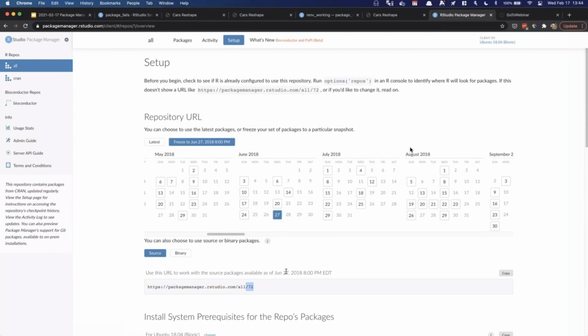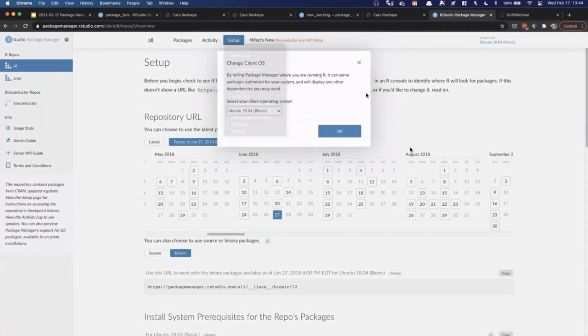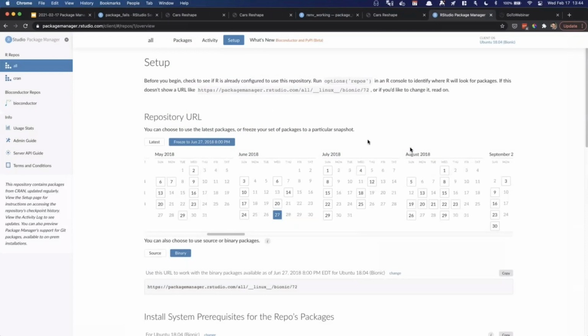The other thing I will say, and this is again a thing that's different between R and Python, is that in R, you need to specify that you want binary repositories for your operating system. They are specific to the operating system, and you can change that here to choose the right repository. This is really important just because using binary repositories can really, really speed up install times by like several orders of magnitude. And so it's worth it to choose a binary repository. That's not necessary for Python. Python by default will always give you the binaries for your system.